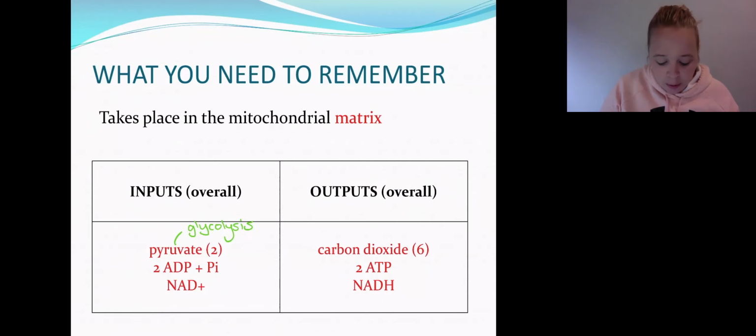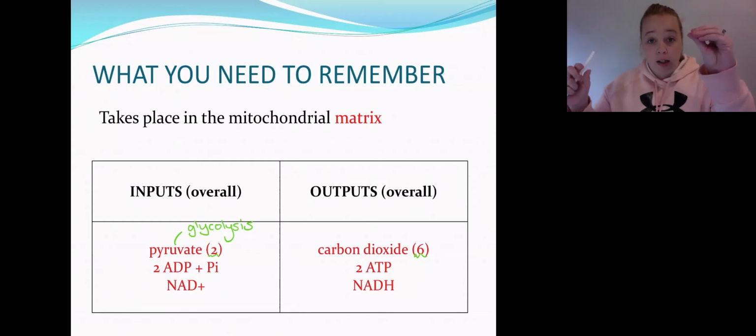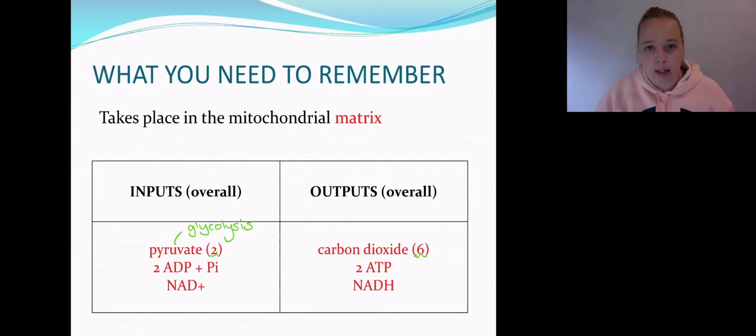Can you see how I've put the numbers of each one in brackets afterwards? So you can see I put in 2 pyruvate and I get out 6 carbon dioxide. Now you don't need to remember those numbers, but if you're mathematically minded, if you want to do the chemistry side of it, they might help. What they are looking for you to remember is that pyruvate goes in and carbon dioxide comes out. In addition to that, while we're breaking down this pyruvate into carbon dioxide, this carbon dioxide is a waste product. So we don't really want that.